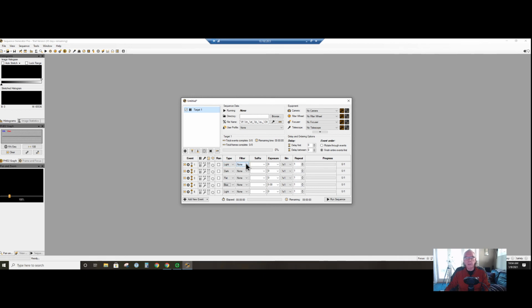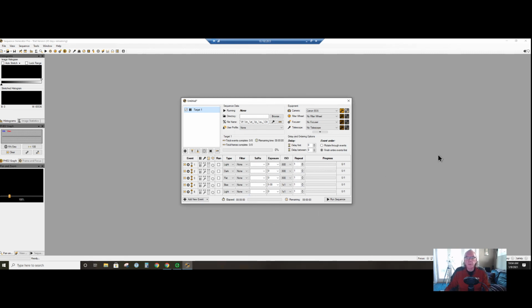I'm not using any filters because I don't have a filter wheel. No camera. That's interesting. My camera is on, but let's see if it detects it. Again, I just downloaded it, so I'm going to need some time.